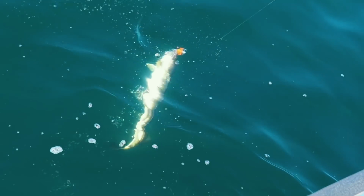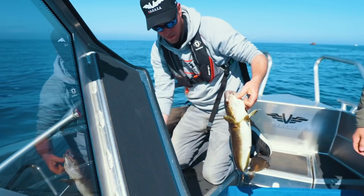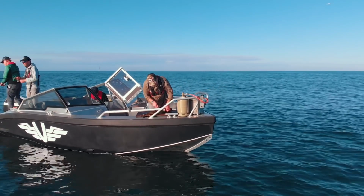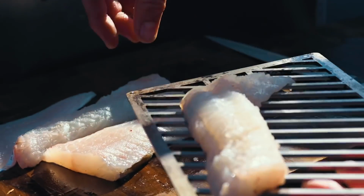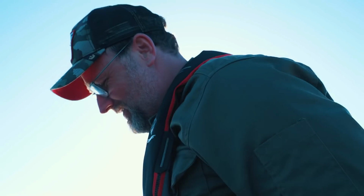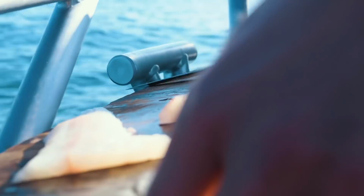Okay, one for the beeper. One for the beeper. Oh, lunch is coming, lunch is coming. Nice one. Just cut it, and then in the beefer, 800 degrees or 1500 degrees Fahrenheit. Beef it all really hot, and then we're gonna make a little wrap out of it. It's gonna be so good, guys. I love this. Best thing after a fishing day is the food.